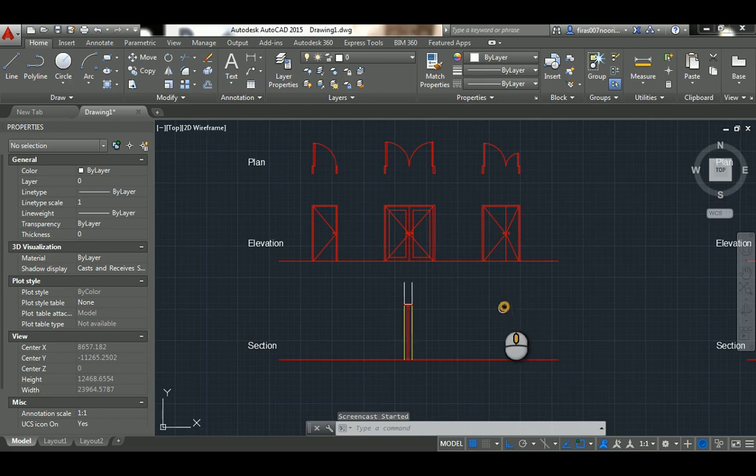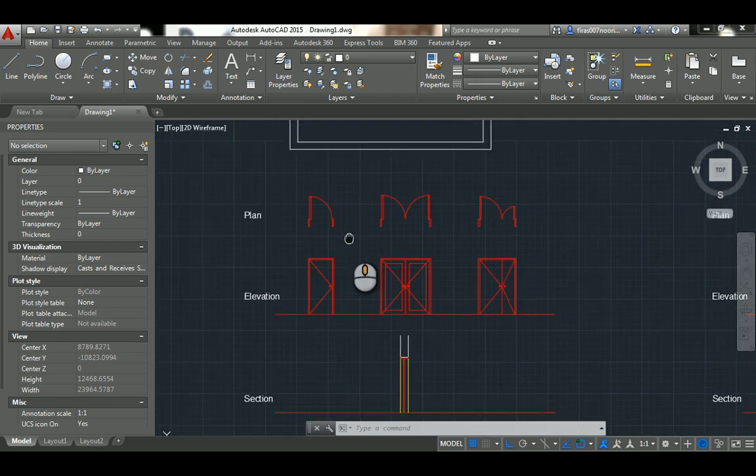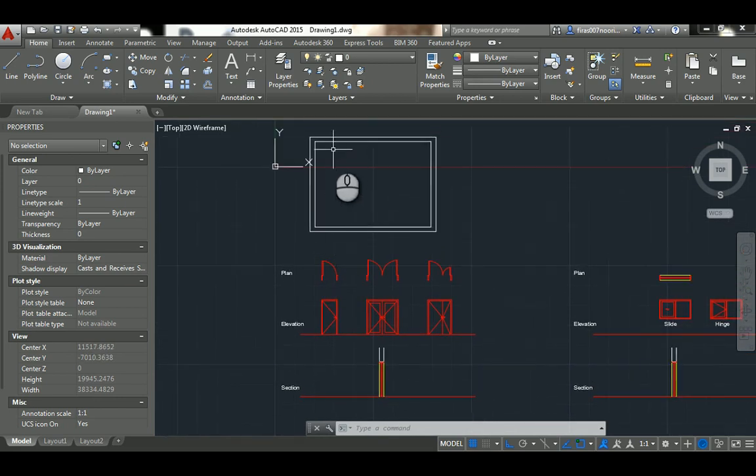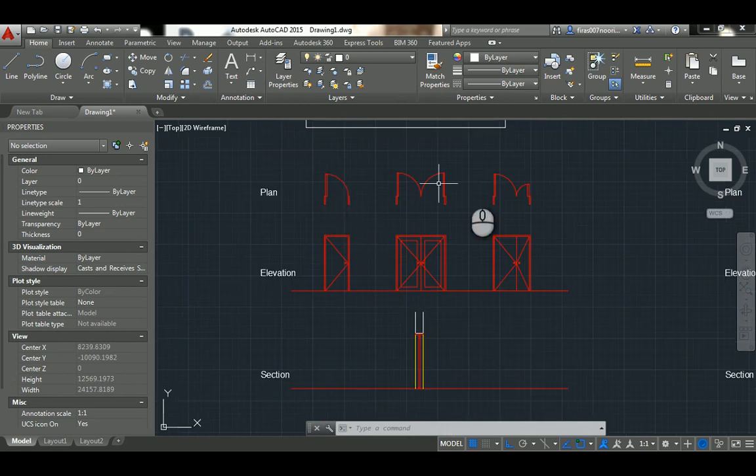Hi, today I'm going to show you how to draw plans, sections and elevation for a basic door. This tutorial is basically targeting my AutoCAD basic students, and today I'm going to show you how to make these architectural elements, especially the door. I'm going to start here with these two lines, an 8x6 rule, and as you can see it's just blank. I'm aiming to teach you how to draw this exercise, which will have different details of the doors in a plan, section and elevation.